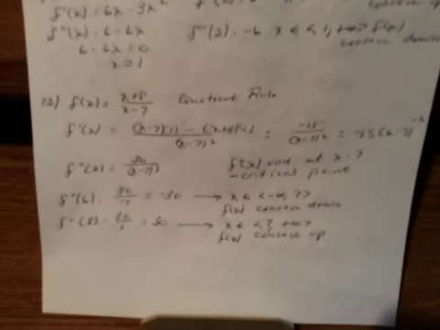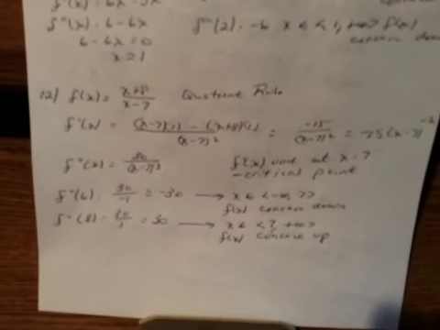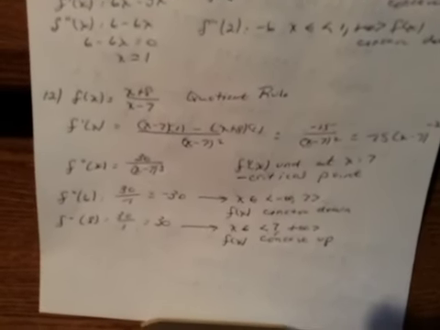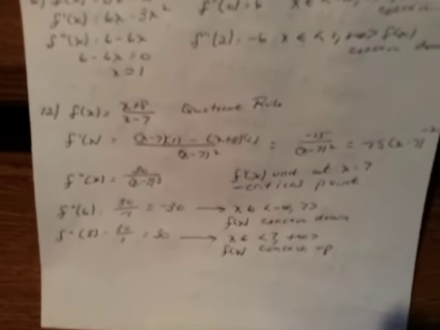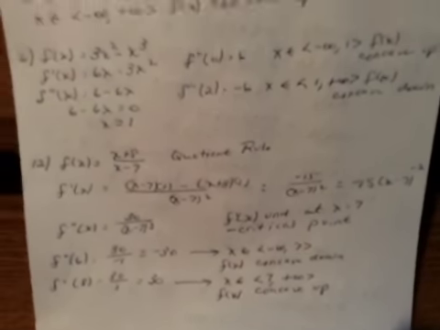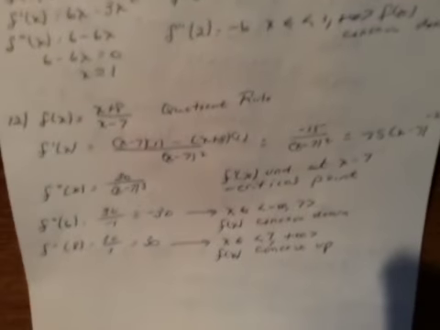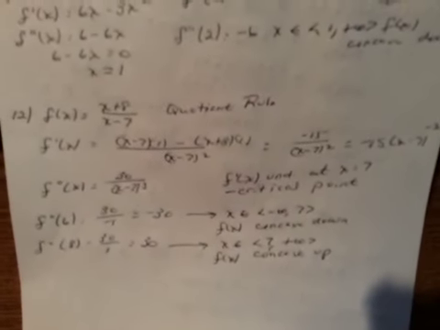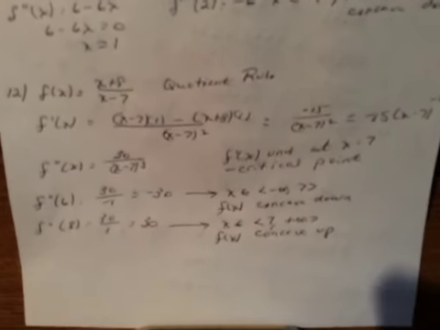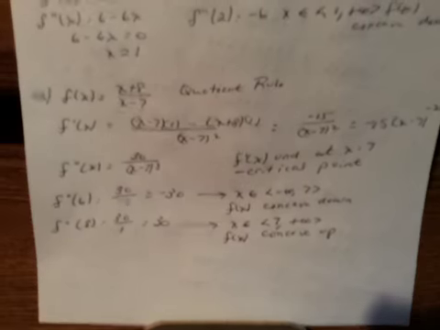For number 12, you have to use the quotient rule. The second derivative ends up being 30 over (x minus 7) quantity cubed. At 7, the derivative will be undefined, which means it's a critical point. The derivative won't be 0, the derivative will be undefined. Way back in the original function, something we did back in chapter 1, there'll be a vertical asymptote there, which means the derivative would be undefined. So there will be a critical point at 7.